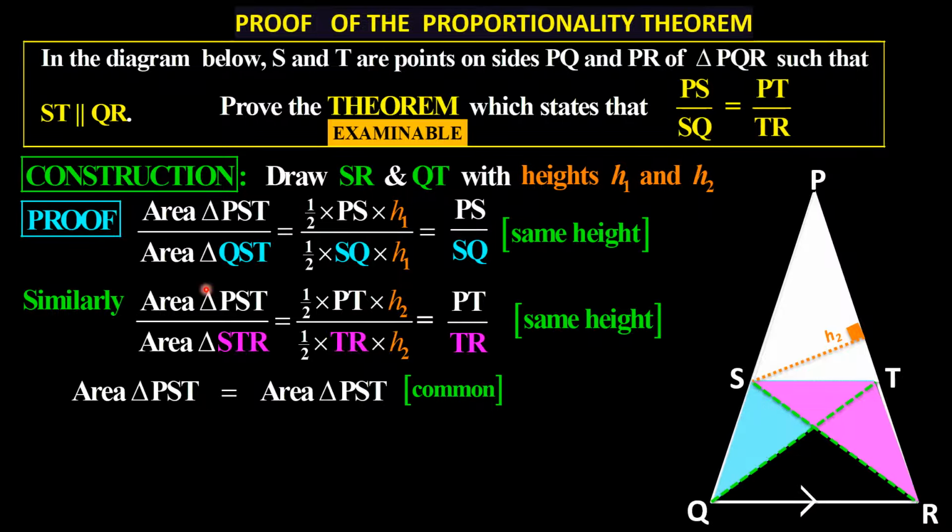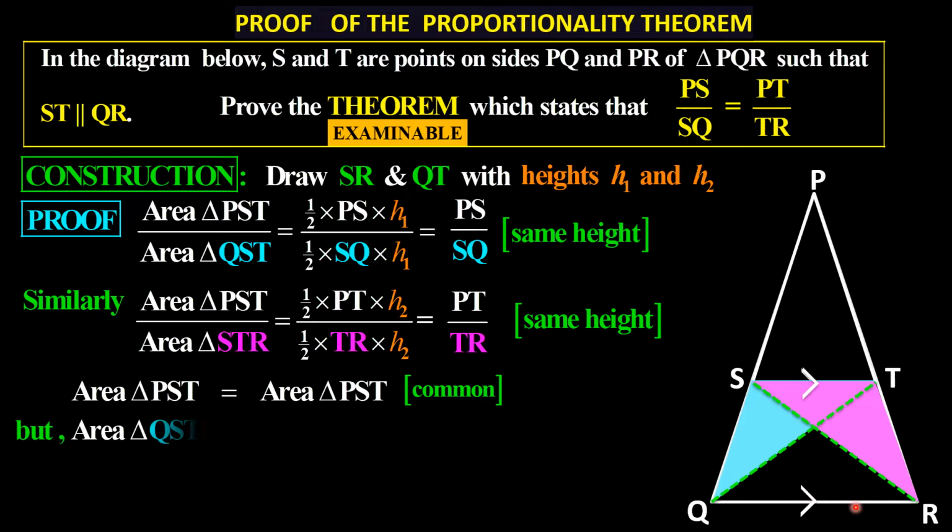There's triangle QST. It's hidden behind that magenta one. Right? Let's take those things away, so we can just look at QST and STR. Now, what do we know about them? That's correct. They both have a base ST, and they have the same height because they lie between parallel lines. So let's write that down. QST is equal to STR.